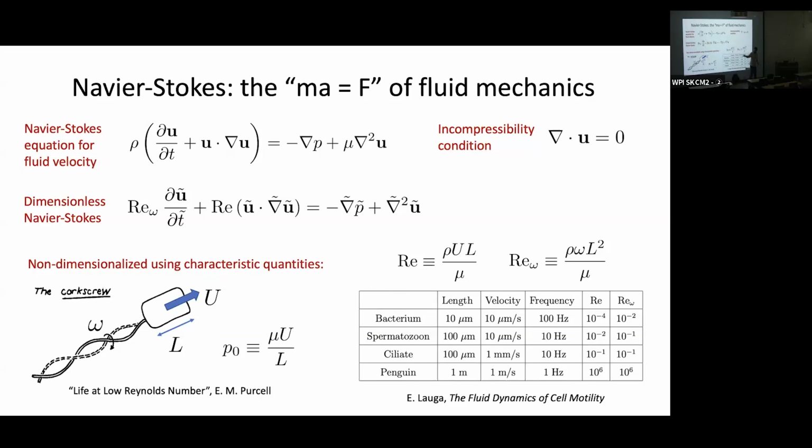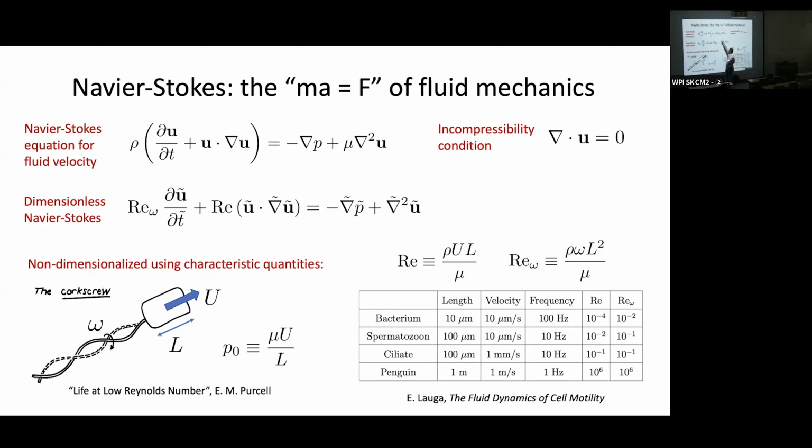Some of you may know this already. A lot of people working in liquid crystals here. But this is really ma equals F when you're not following one particle, but rather thinking about fields. And by convention, the acceleration is written on the left, hence ma equals F. On the right, we have the sum of forces.